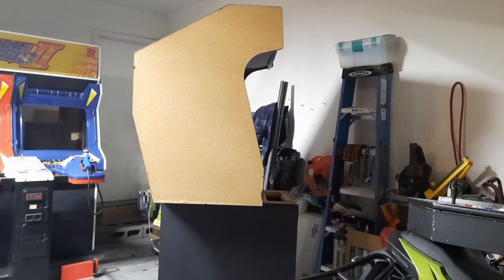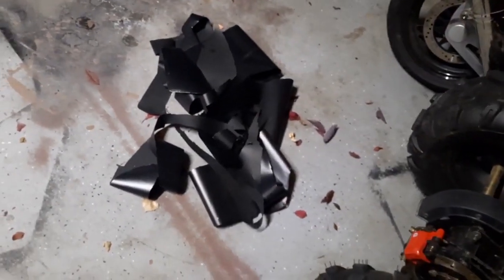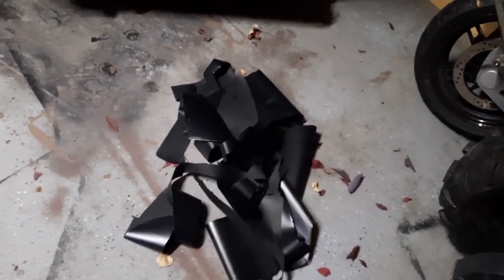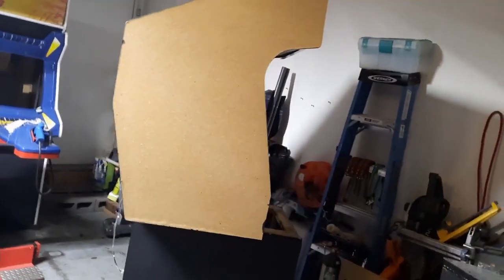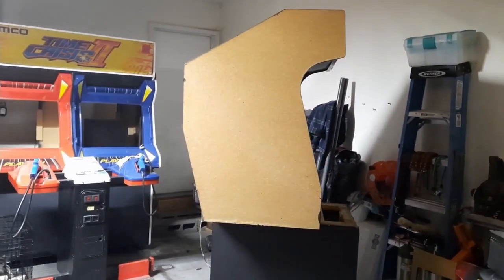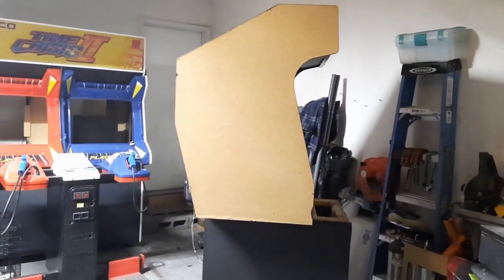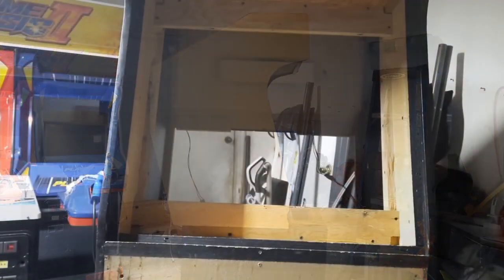And to be honest with you, I thought it was plastic, but it was actually real good paint that was on there. So pulled that off, and we're getting ready to give it a two-tone type paint job. I'm thinking I'm gonna go with the blue and red, or blue, black, and white. I don't know yet, so we're getting ready to go ahead and toy with that now.